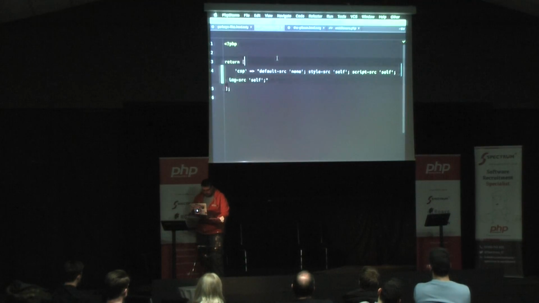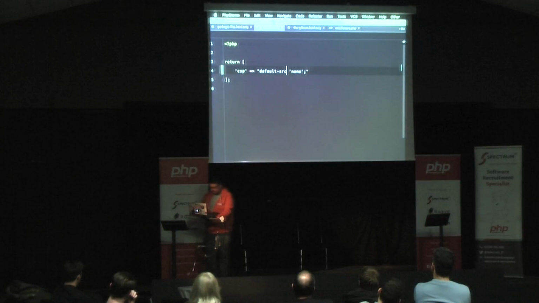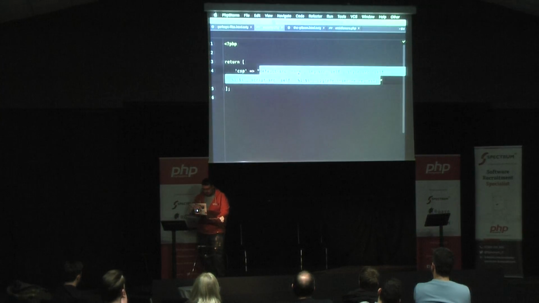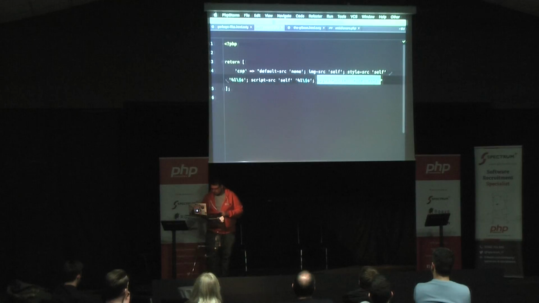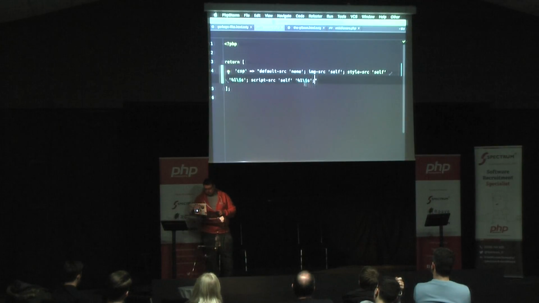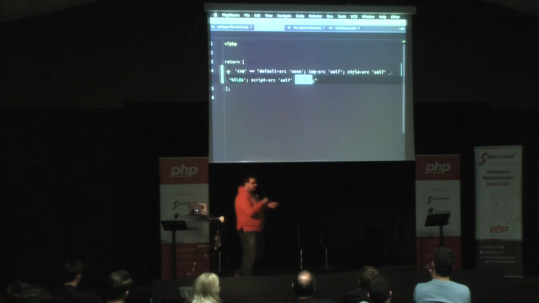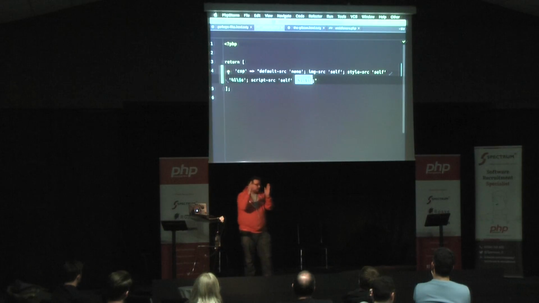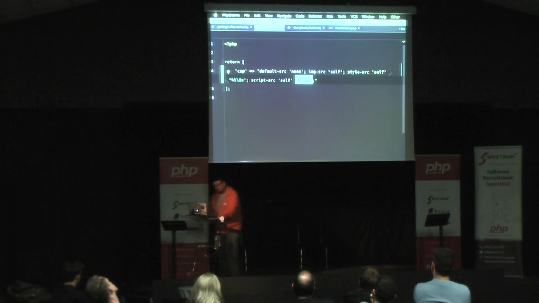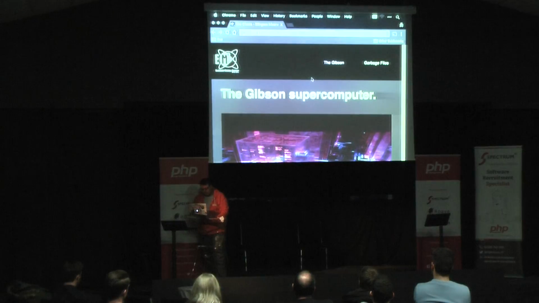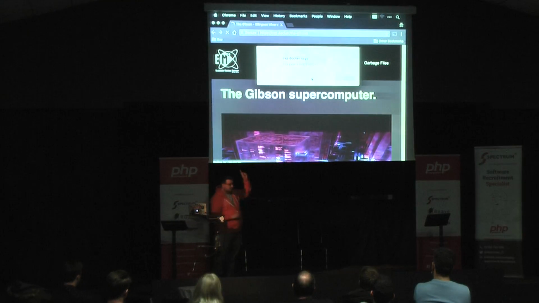And I can go back to my security policy. If I undo back to what we had at the start, what you'll see here is, I'll get rid of that as well just for now. I've got this script source self and then just a sprintf placeholder there. That will get replaced with nonce dash and then the randomly generated string that I've got, which is also used as a Twig template variable. So when I go back to here and I reload the page, I get told super secure. The marketing team's happy. I'm no longer getting shouted at. Everyone's good. It's fantastic. We've got this protected.